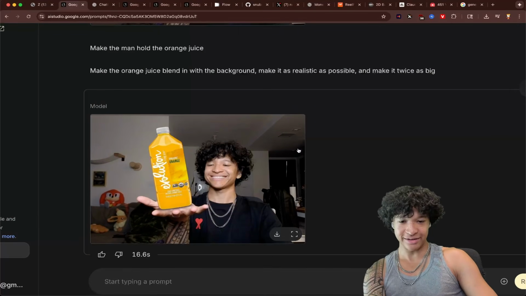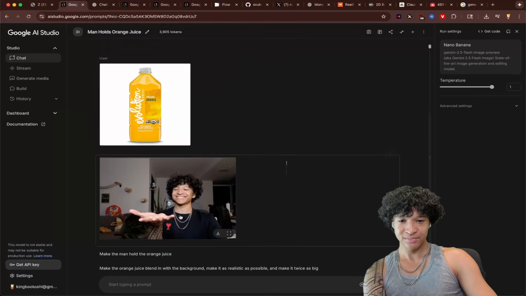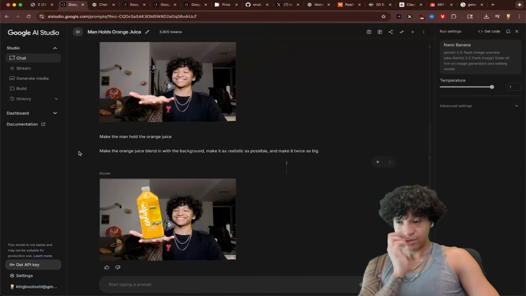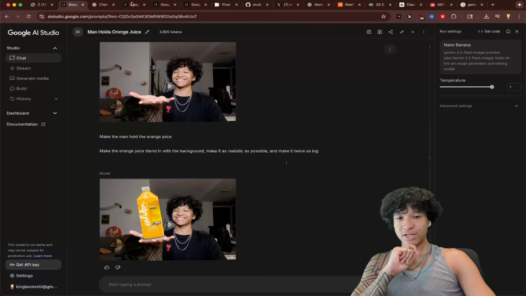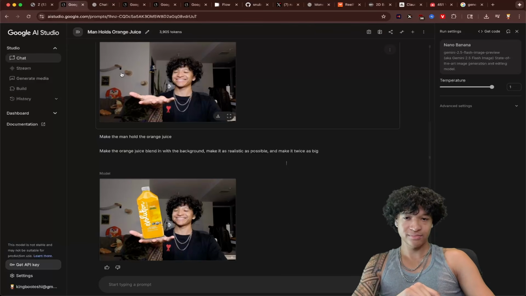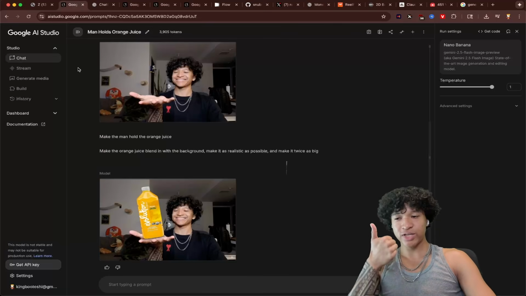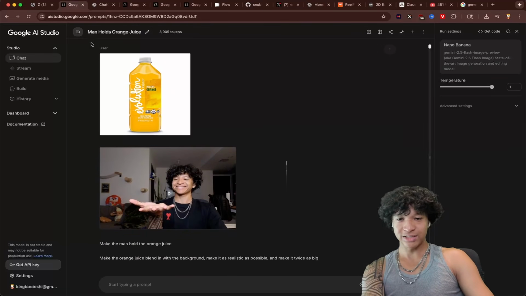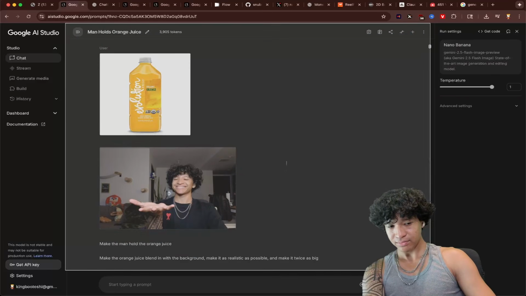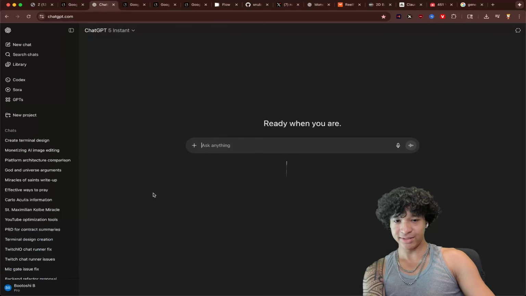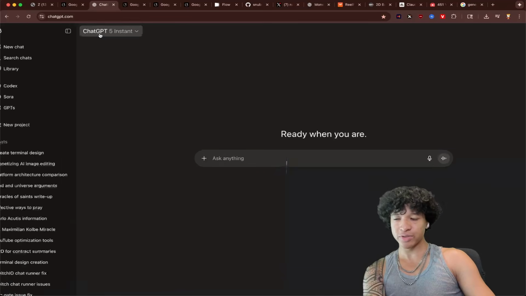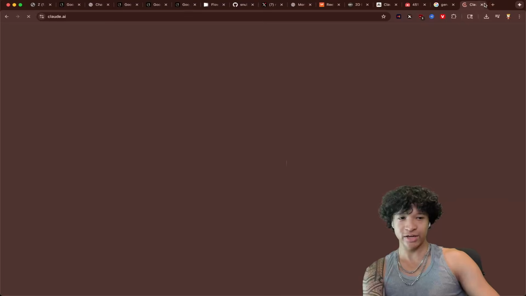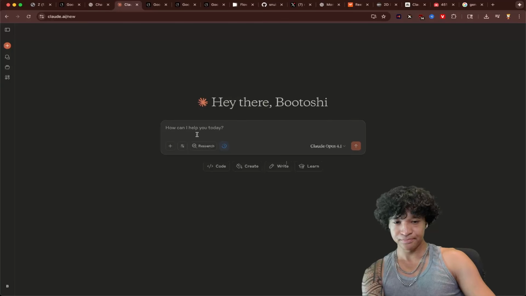In this case, okay, it did make it bigger and it did listen. It's also possible the original element is just kind of too fake looking. But another thing we could do is something I like to call meta prompting. Meta prompting is when you use AI to prompt AI. So I'm going to take a screenshot of this specific instance, and let's try ChatGPT 5 instant for now. Usually I use Claude, so I'll also run Claude so you guys can see the differences and we can compare them.